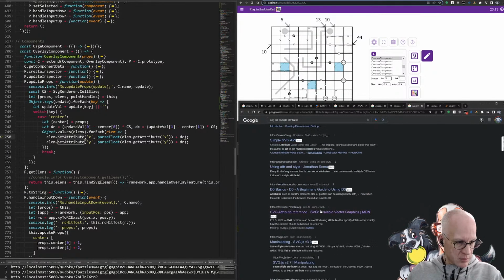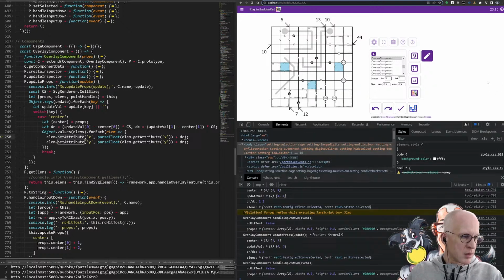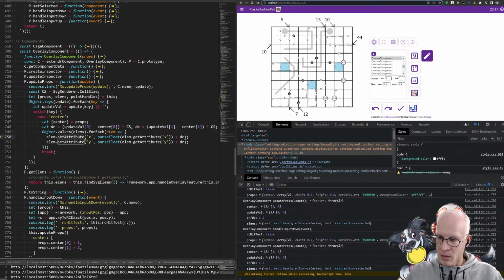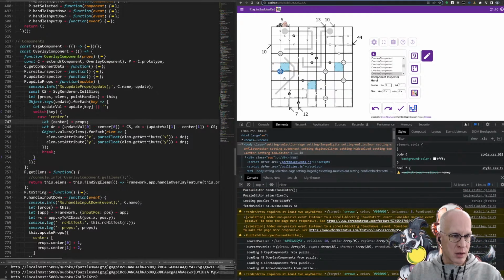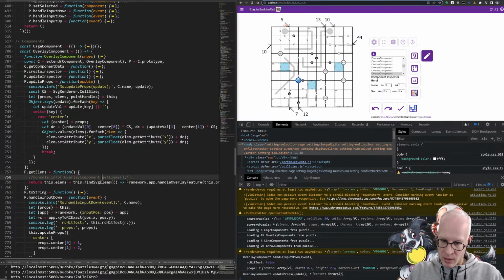No, not D3. All right, never mind. I guess that's why people make APIs and all that. All right, why do I still have this logging? So click, moved. Okay, no spam.